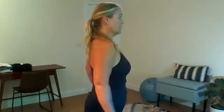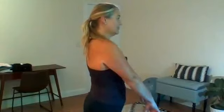Now, could we just take both shoulder blades and draw them back to each other? And then think of separating them. And if I exaggerate, it could look like this. But then you all can see, like, oh, well, that's Mandy moving her spine also. So then can I not move my spine and just think about moving shoulder blades and arms? So I imagine that I'm going to say my 5'5¼" and not change that. I'm just asking my shoulder blades to glide around. And it's pretty tricky, I think, especially on the forward. And then coming to center.